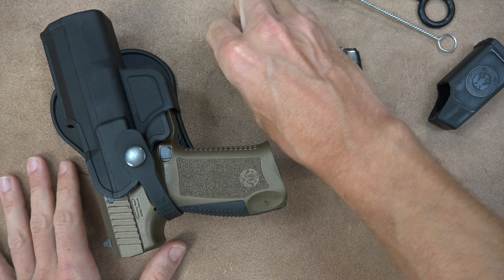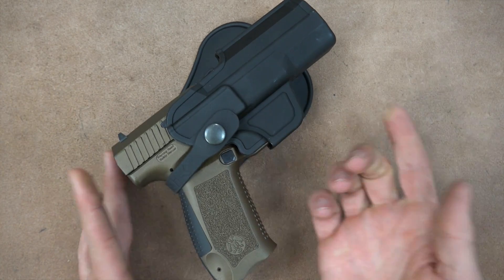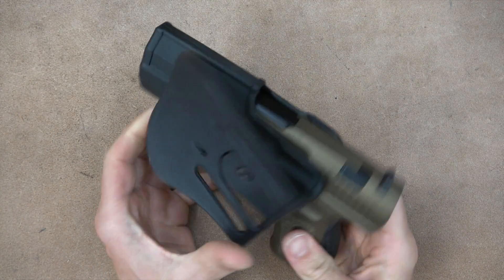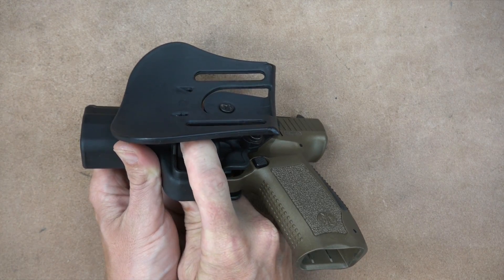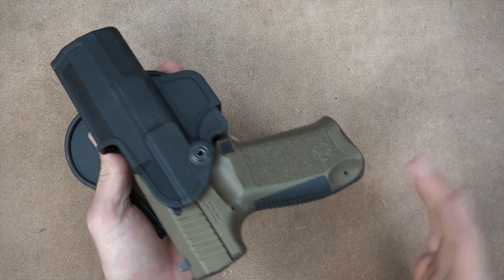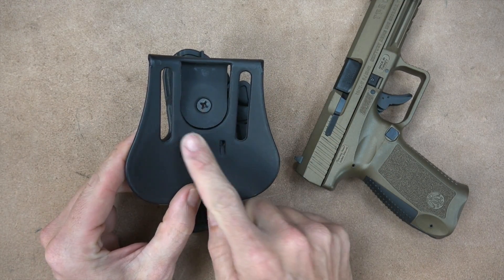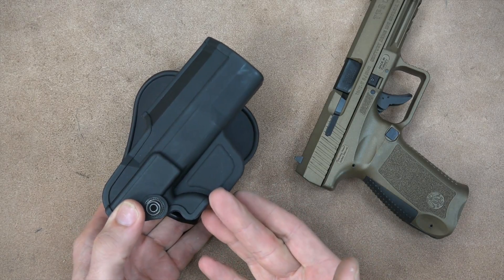You also get the holster you see here. The holster has a retention system — this little strap — which you can pop off or take completely off, which is what I'd personally do if I was going to actually use it. There's a little spring-loaded button that gives some tension on the holster; you just need to give it a sharp tug and it comes right out. This holster is designed for outside-the-waistband carry and you can use the belt loops or use it like a traditional paddle-style holster. Not a super awesome holster, but the fact that it's included with the gun is certainly a good thing.